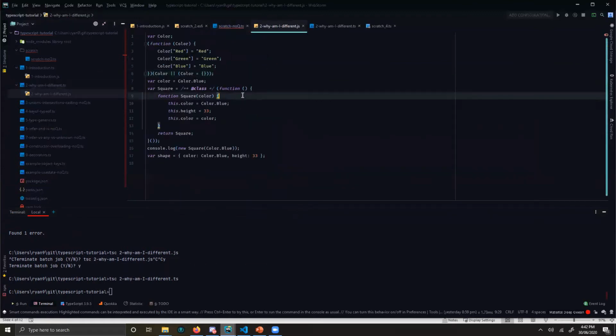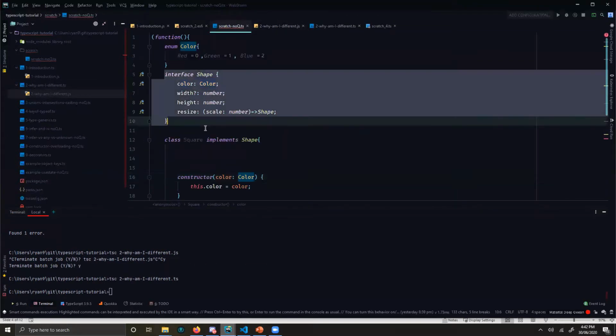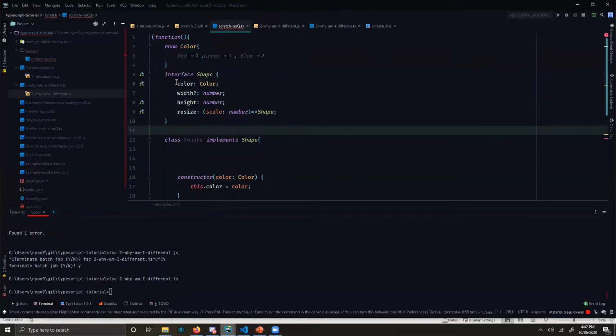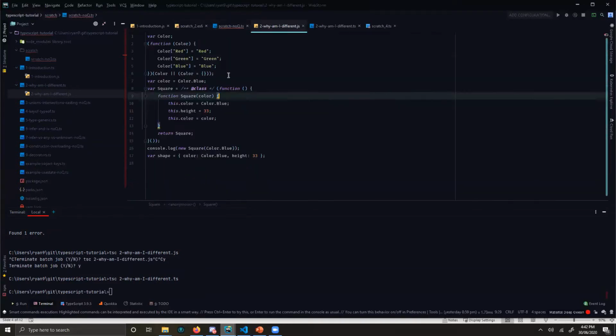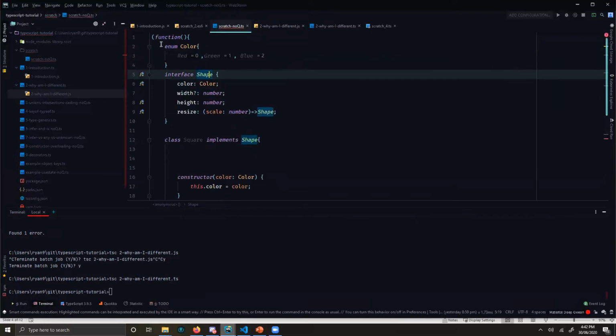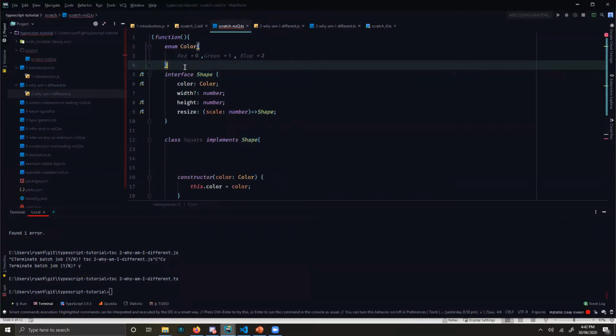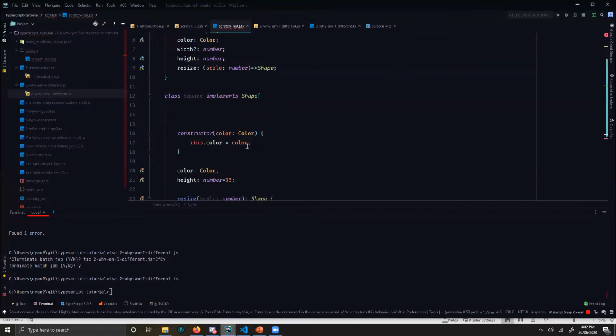And if we look at the code, you can see that it got rid of most of the interfaces and stuff, right? So one really key difference is that these interfaces and all these types we do, they don't exist. Like the IDE also explains, it doesn't exist at all. It's only used within TypeScript to help you type. Other than that, it has no purpose, right? So you can see that everything disappears, but you can notice that the enum is still there. So enums are a very special kind of type in TypeScript in that they actually carry over, they stay with you as you convert your code into JavaScript. So you can actually use them in that regard.